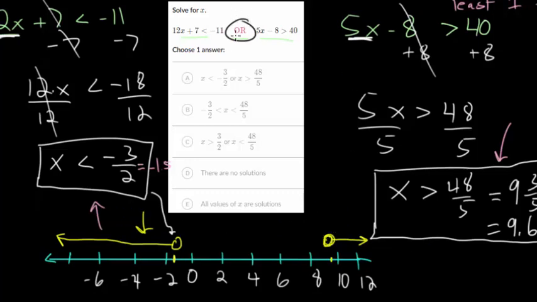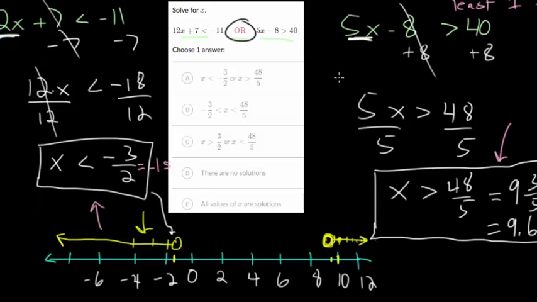Now, because it's an OR statement, it just has to solve at least one of them. So a value like 10 would satisfy this inequality, even though it doesn't satisfy this one. And that's okay, because we just need it to satisfy one of them. So everything bigger than 9.6, so all of these values over here satisfy this inequality. They satisfy at least this one, even though they don't satisfy this one. And again, over here, values less than -1.5, so -2, -3, -4, -5, and so on, they all satisfy this one, even though they don't satisfy this one. So OR statements just mean that as long as your value is in at least one of these intervals, then it's part of your solution set.